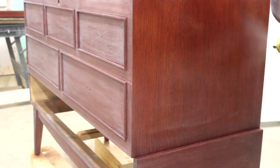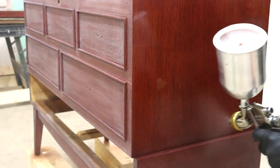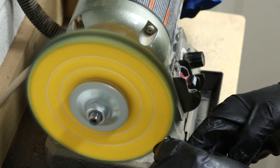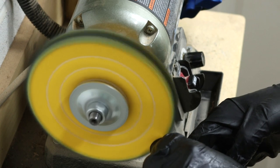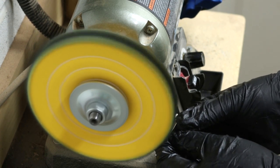Now I'm spraying a pre-catalyzed lacquer semi-gloss top coat. All that's left to do is let that dry and get that beautiful brass hardware all shined up and everything back together.